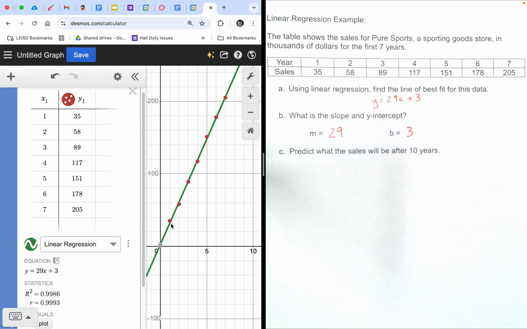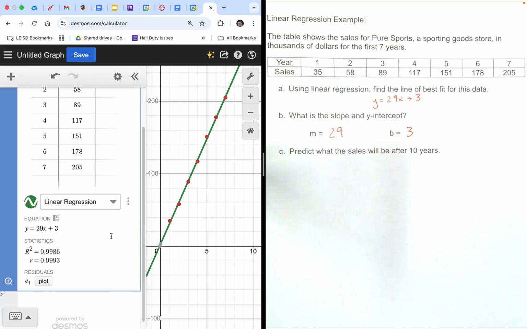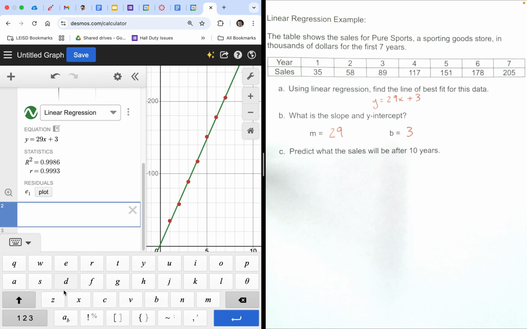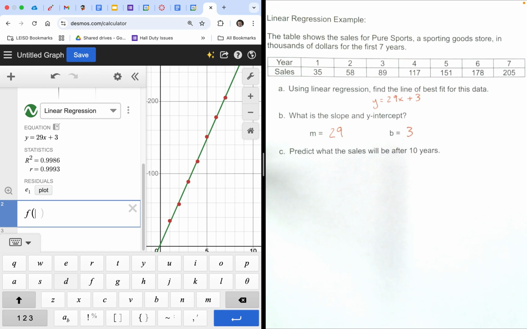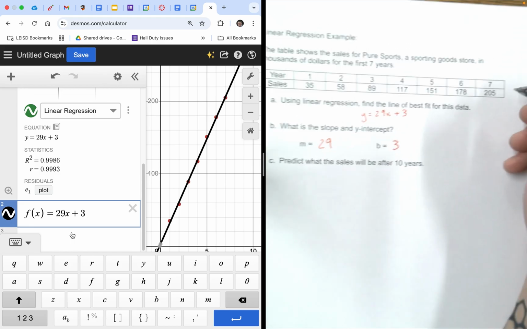And then it says, predict what the sales will be after 10 years. And so there's a number of ways you can do this. I'm going to show you two different ways. You can type in this equation again, f of x equals 29x plus 3. And then they basically want to say, hey, after 10 years, so if I wanted to, we could put a 10 here.